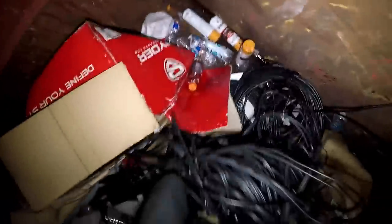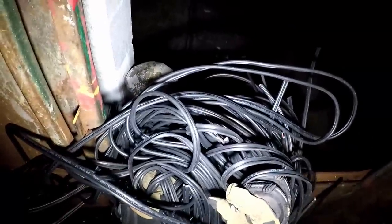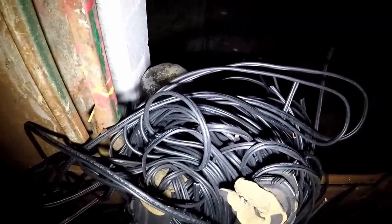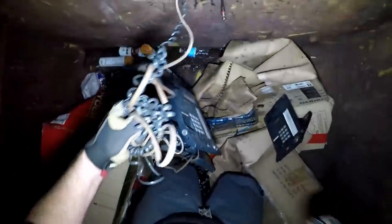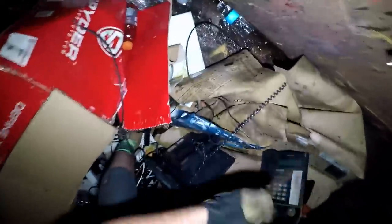Look at all that. This is that stuff where it's like security camera cable. There's coax on one side, speaker wire on the other. We'll grab it off. I'll take it off. Junk that out. There's some other stuff mixed up in there with it too. Why you mixed up in there with the bad stuff? Stick with what you know, man. Stick with the good stuff.